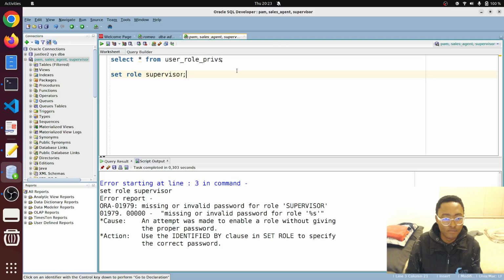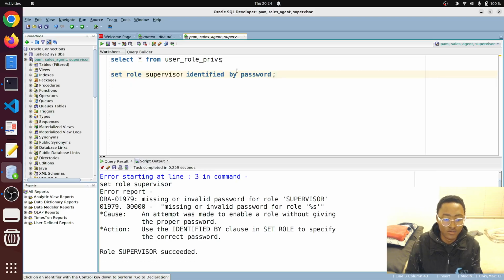So what I need to do is insert the password, and how I do that is identified by, and remember, password is the actual password. Role supervisor succeeded, so we needed to type in our password in order to become a supervisor.